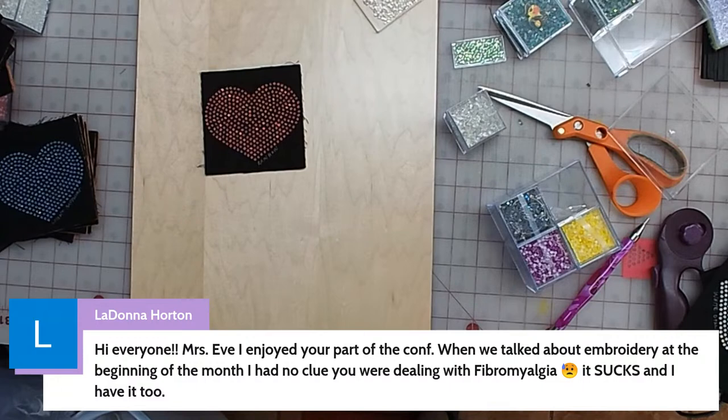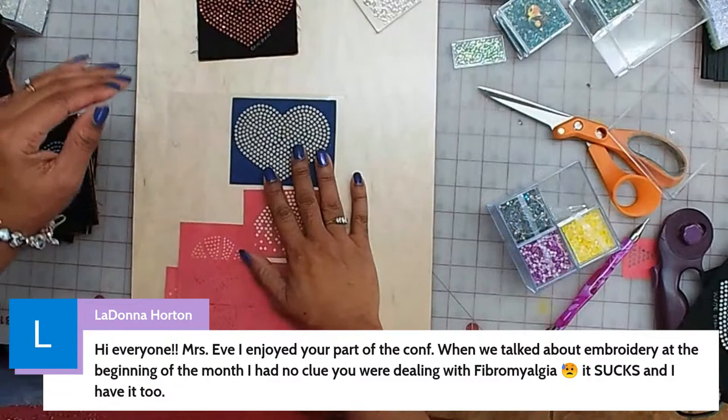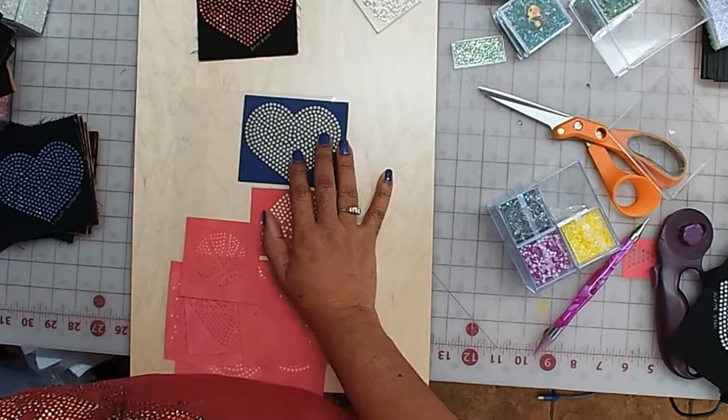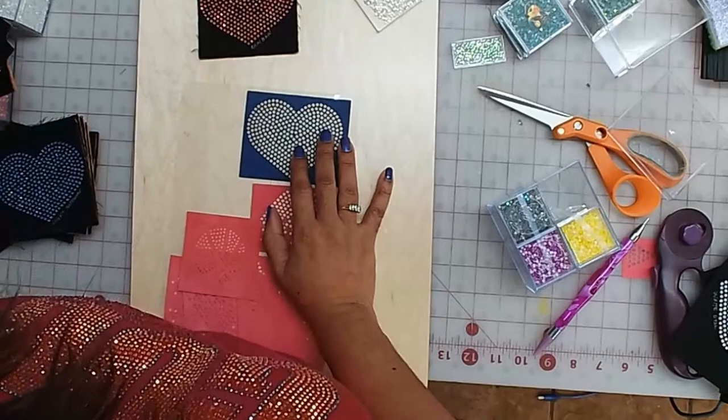May not be as exciting, but at least it will be a custom type of thing. Do I have aquamarine? I do. Around here somewhere. One thing's for certain, I know I got it right here in a chip. I mean, not a chip, a duflachi. All right, y'all. So, here's aquamarine anyways.